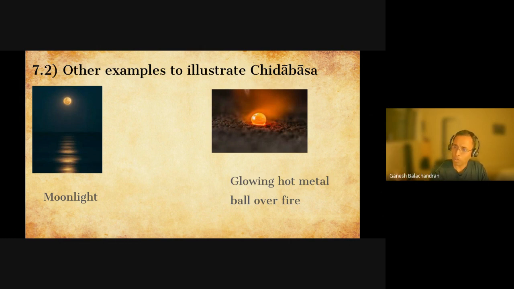So the ball is glowing. It's very hot. The heat in the ball is akin to the Chidabhasa. Why? Because the heat is not the innate property of the ball. It is the innate property of the fire, but not of the ball. You keep it away from the fire for long enough, it'll lose its heat. It won't glow anymore. So it is borrowed consciousness, like borrowed heat.